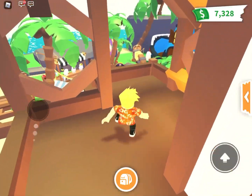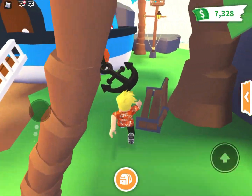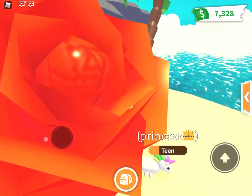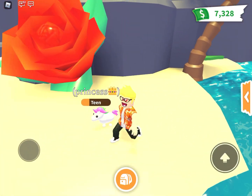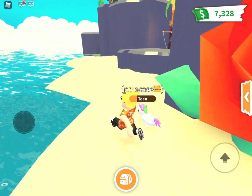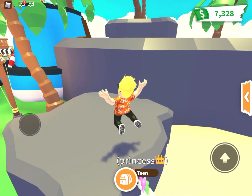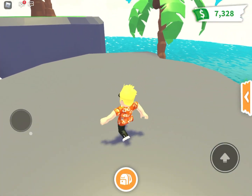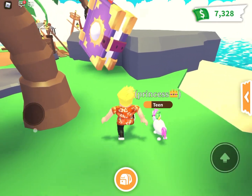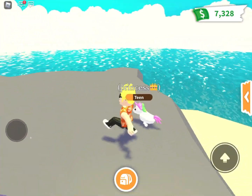Next up, we finally have our last pet — the icy unicorn, which is very similar to one of the pets we've already had, obviously the unicorn. It's similar to the golden, diamond, and evil unicorn. We've had a lot of unicorns in Adopt Me, but I think this would be really interesting. We have a black and red, a pink, a gold, a blue — really all the colors. But we don't have this sky blue. I mean, we have the blue from the diamond pet, but it's not this light. It's kind of cool to see how different it is with the color combo. I think this would be a really nice addition to the pet collection.